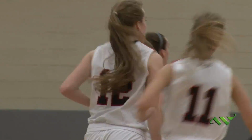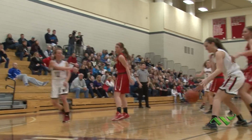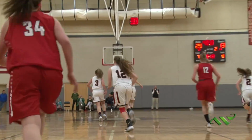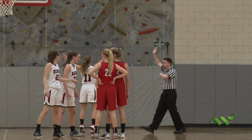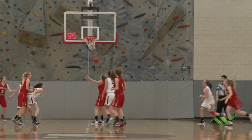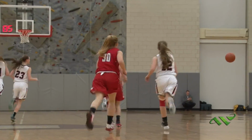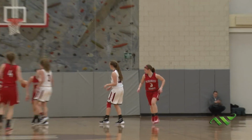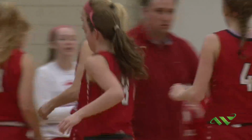And again, Raiders build a double-digit lead that forces a timeout by Bridgewater Raynham. 22-11 is the score. Closing out this fast-paced second, the Raiders would easily take a halftime lead of 29-13. Looking to make any adjustments and somehow create positive points to chip away at this 16-point deficit, Bridgewater Raynham looks to their captains. And a quick 3 here by Jessica Town helps, and on this fast break, Kelly Page's bounce pass finds Elise McGovern. McGovern steps back and sinks in another three, and within just a few seconds, that Wellesley lead is now 10. And so Raiders take a timeout this time.